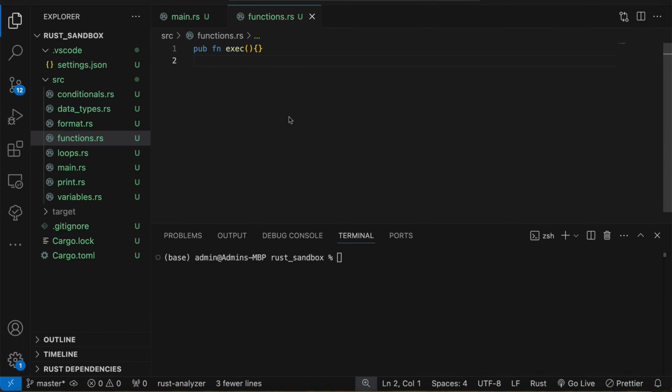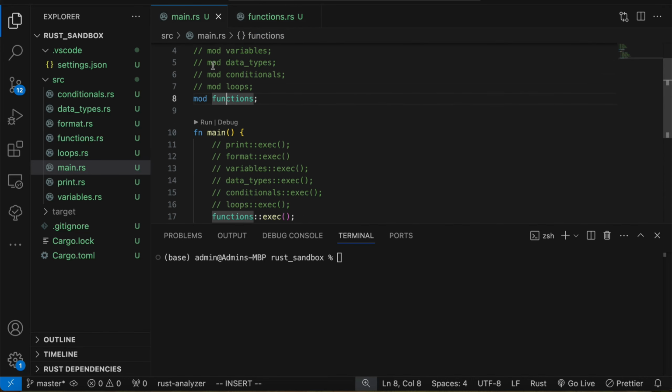In this section, we're going to learn about functions and how to pass arguments to functions. Initially, we have been using the exec function, which we created, and we made sure this function was a public function. So we have private functions and also public functions. If I remove this, for example, it becomes a private function which cannot be used outside the scope of this file. But once I add pub to the name, then we can make use of this function in any other file, and it becomes available in our crate as well.